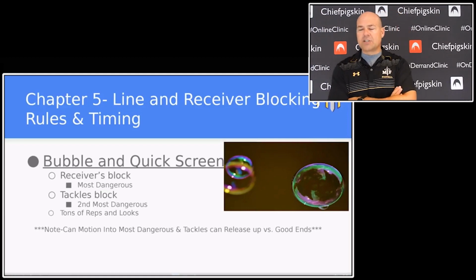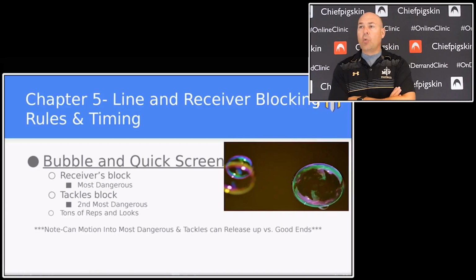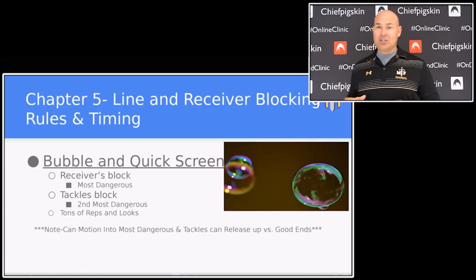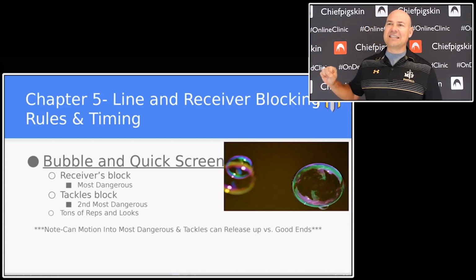So one of the things that we do, if you're a good end and you want to chase us, we will call lead, just your old quarterback lead, except we will release the tackle out.